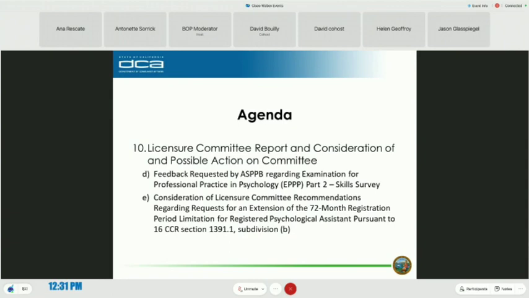Okay, motion passes. PSB number 7 was requesting a 12-month extension. This applicant has passed the EPPP, and their most recent registration extension is October of this year. They have been cleared to take the CAPLE, and they may have already taken it on August 1st, so they were able to take it. So the committee recognized that if we gave a 3-month extension, that should give this person plenty of time to get licensed. Could I have a motion?